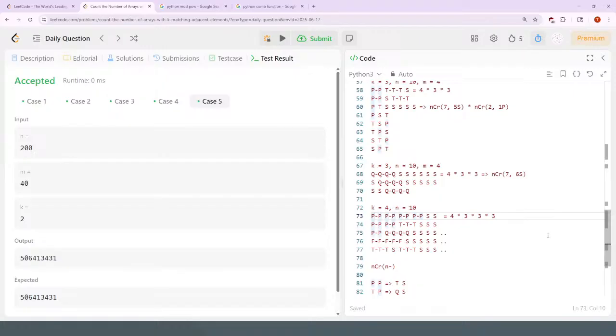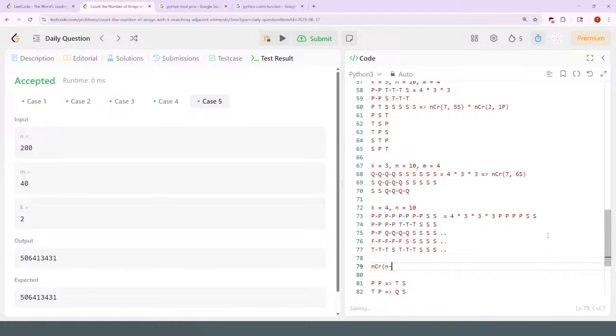So this ends up being 4 and 2, so it's 6. So that's like 6 elements, and you're choosing 2 of them.